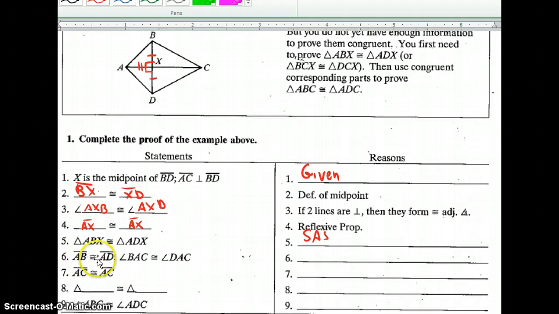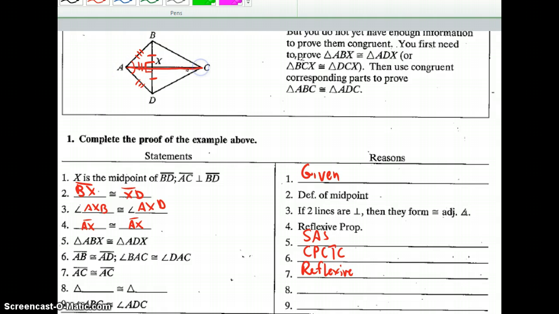Okay, AB is congruent to AD for the same reason. AB and AD, okay, yeah, that. Oh yeah, this is CPCTC. This is the same reason that angle BAC, oh gosh, these little things right here. That's CPCTC. It's a long proof. That looks like it's because it's the same thing. We call that reflexive. AC, that's this whole thing here.